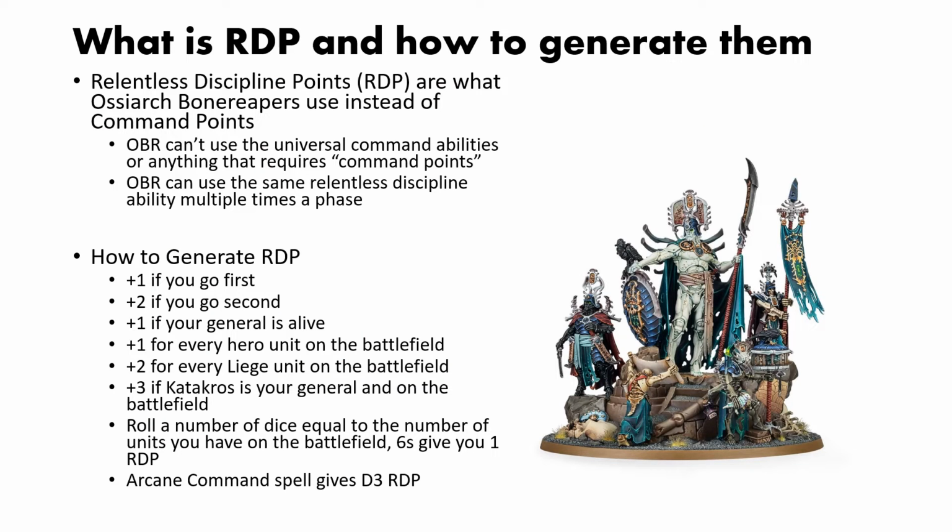So, what is Relentless Discipline and how do you get them? Relentless Discipline Points, or RDP, is what OBR uses instead of command points. Now, this is important because OBR cannot use the really powerful universal command abilities like All Out Attack, All Out Defense, Redeploy, that kind of stuff. But the main advantage of this is OBR can use the same Relentless Discipline ability multiple times a phase. So if you wanted to do Shieldwall on your Mortis Guard, you can do that multiple times as long as it's targeting different models. That's always been the case.